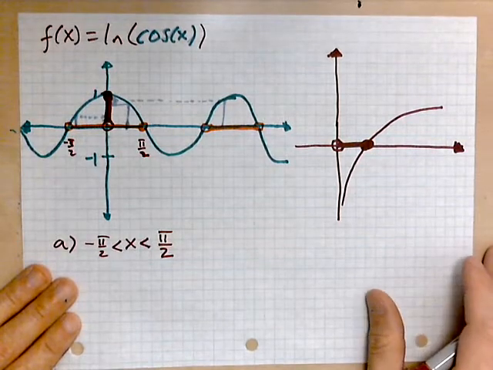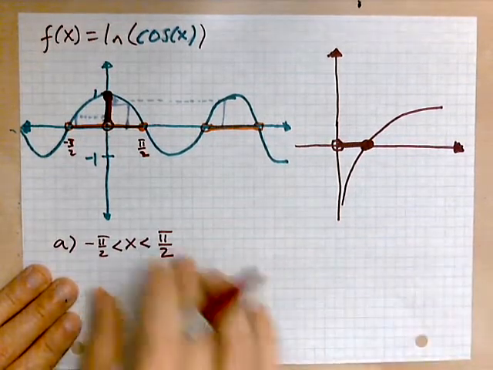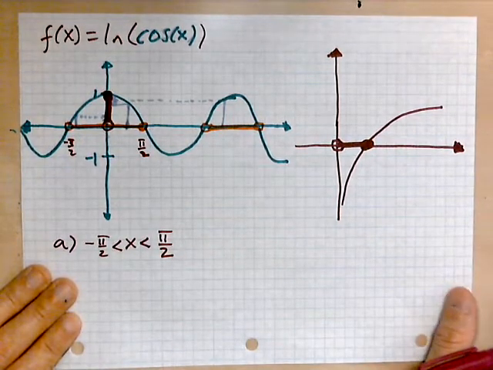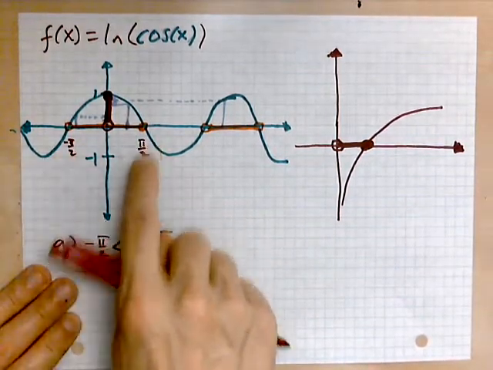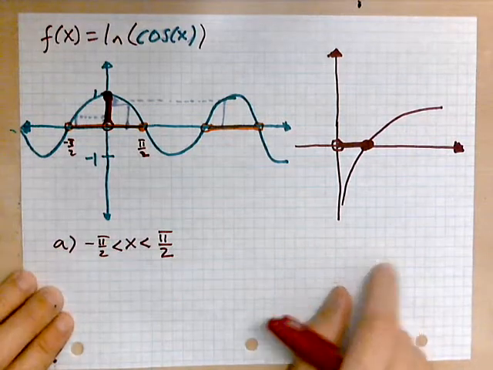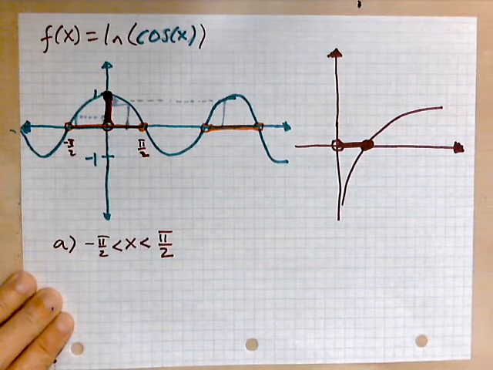And there you go. So that's how you analyze this, okay? One of the acceptable intervals here would be between negative pi over 2 and positive pi over 2. And I've analyzed it for you as visually as possible.